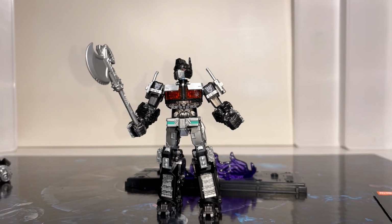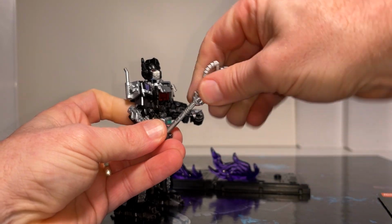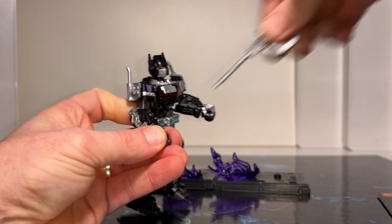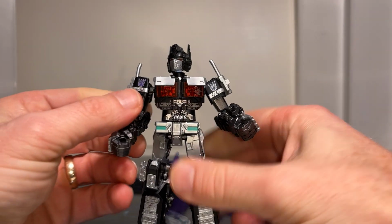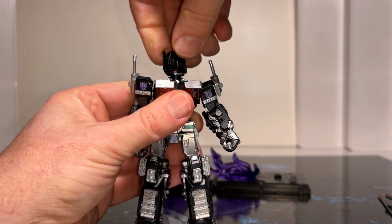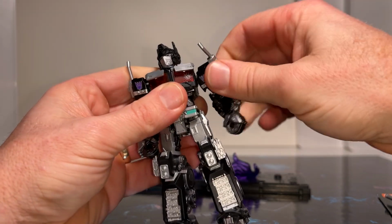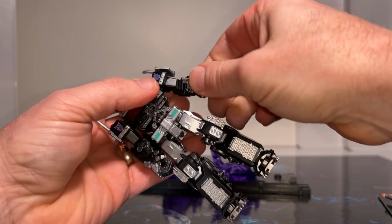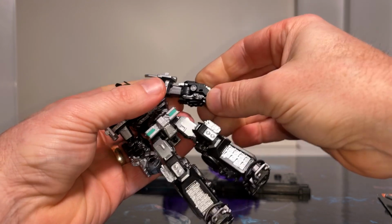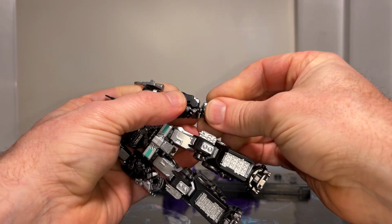So let me show you the figure first and foremost. Again, these are brilliant. These are so much fun. It's like Lego meets Transformers, because you get to build them all the way up. So because you build them up and because they're model kits, the articulation is second to none. Head will go all the way around. It will look up and down. Arms, again, ball and socket, so all the way around. Rotation at the top of the bicep, also at the bit of the shoulder, bicep flexion. The fists you can pop on and off, and I'll show you why in a second, but that's how you build it.